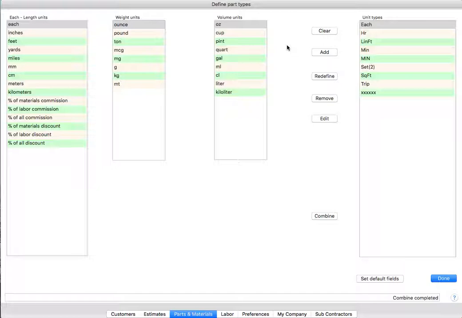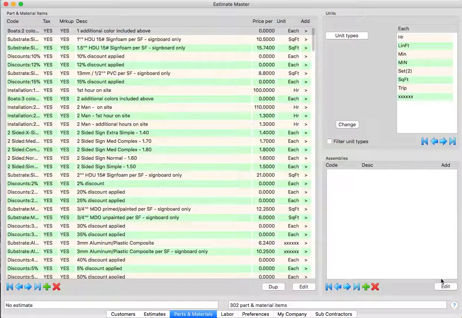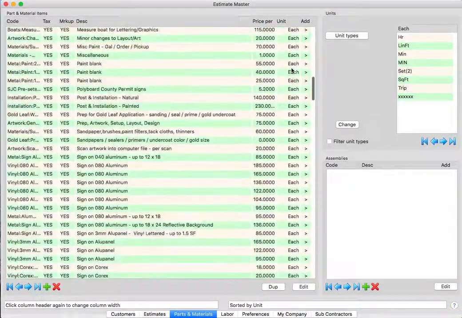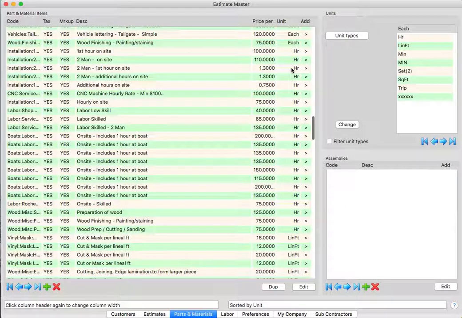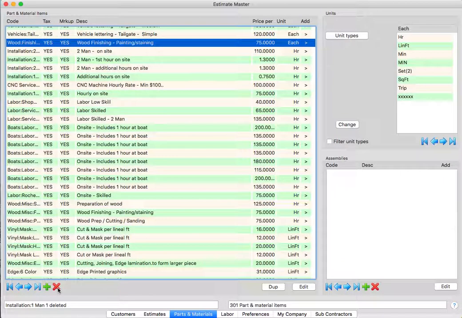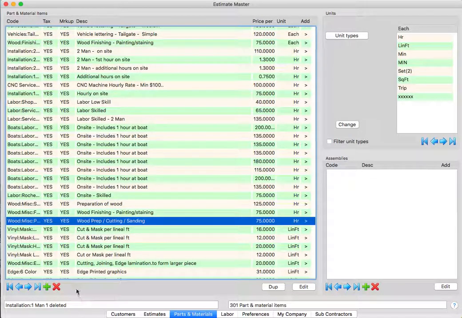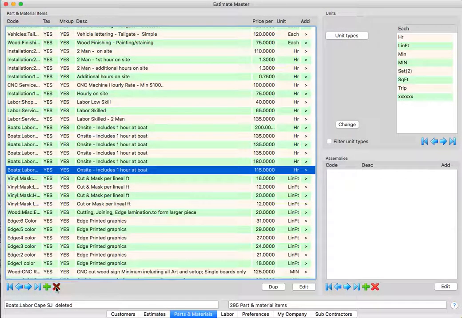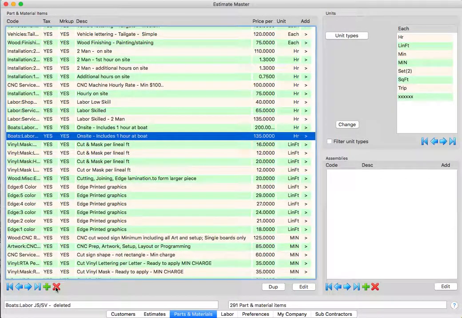And this particular file also has hourly data, which is not a part material item, so I want to take that out, the HR. So I'm going to exit out, and in the big grid here, I'm going to click on unit and sort by HR. I'm going to remove all the HRs, because that's hourly, it's not part of parts and materials. So I'm just going to click on that line, click on the red X below the big grid. I think I'm going to start from the bottom up, it'll be easier. Let's get rid of all those. Do it carefully because you don't want to overshoot.